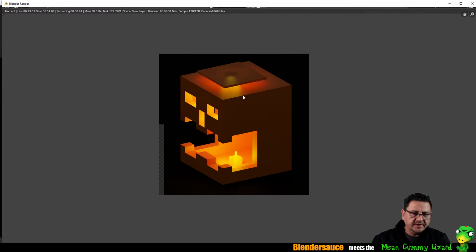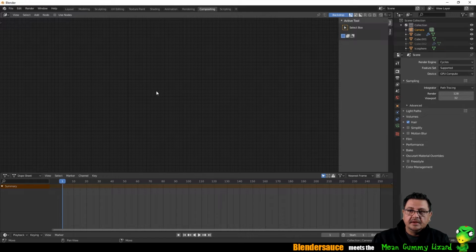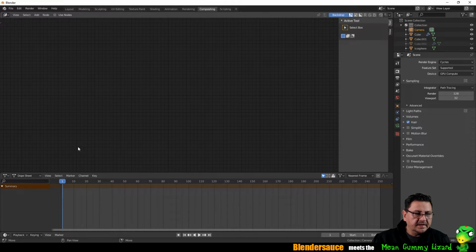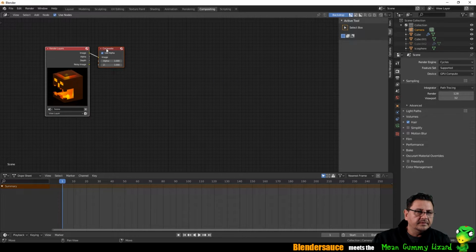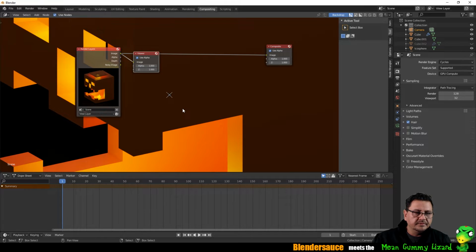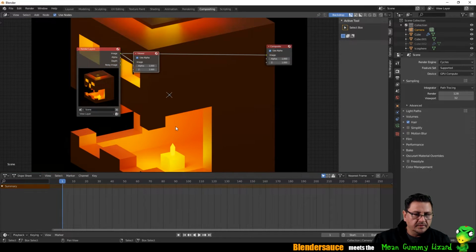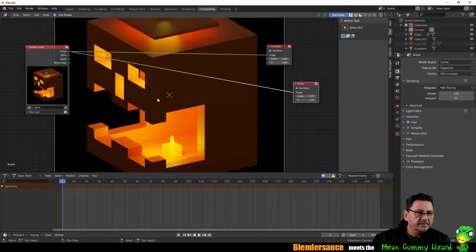And now, for the first time, I'm going into the compositor of Blender 2.8. This is really my first time. So compositing. So let's see. Let's add, how do we do that? Use nodes here. We have to connect the render layer to the composite. Then I want to have a viewer node, and I want to bring it a little bit down. And let's bring the viewer node here.